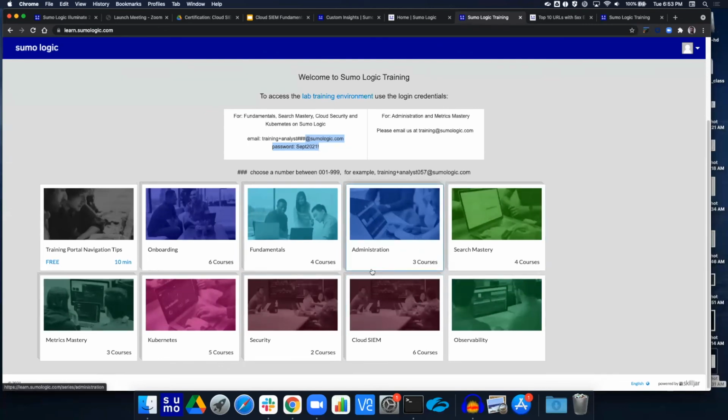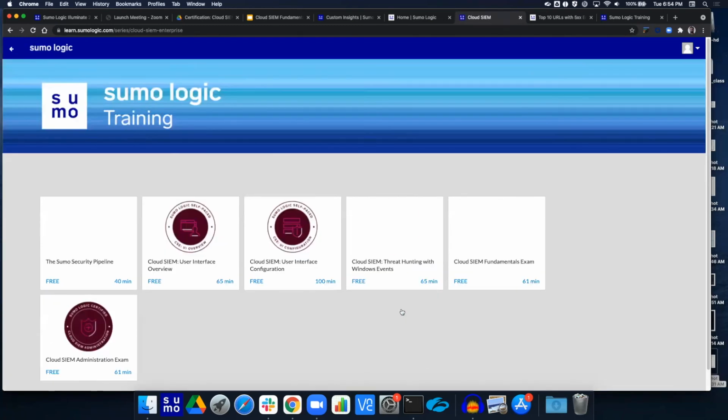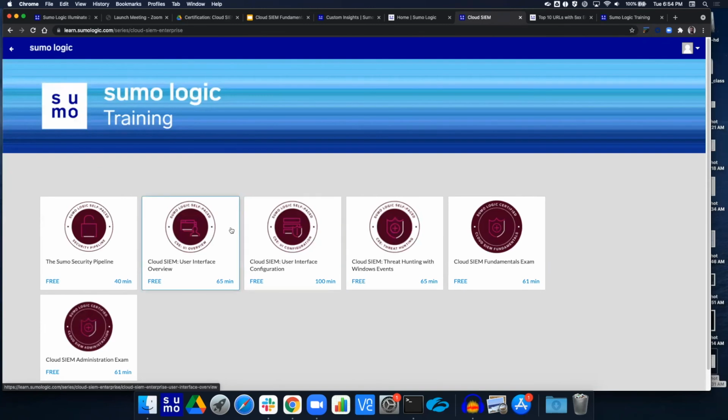Here we have courses based on what you're interested in. Today's conversation was around CloudSIEM, so we're going to go to the very bottom and click on CloudSIEM. Under CloudSIEM is some self-paced content, but we have the exams, and that's the focus for today. So we want to choose the CloudSIEM Fundamentals exam. There is a CloudSIEM Administration exam, and that's not meant for you. If you want to take it, of course you can, but I'd encourage you to take the course with it first. So I really want to stress everyone going to that fundamentals exam. Go in and click on that exam.